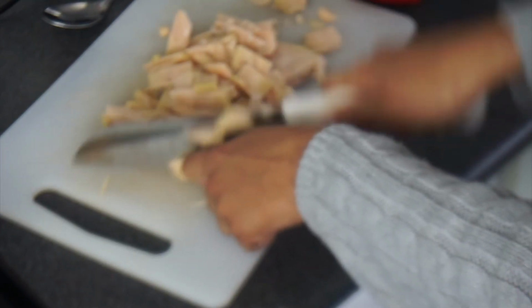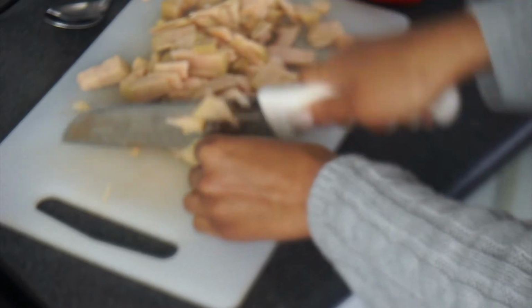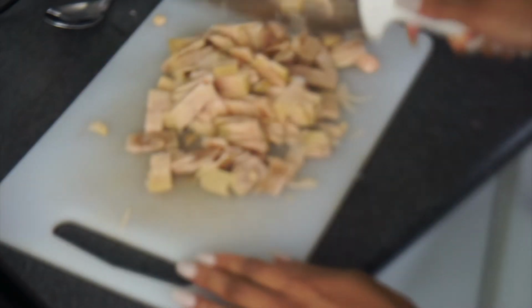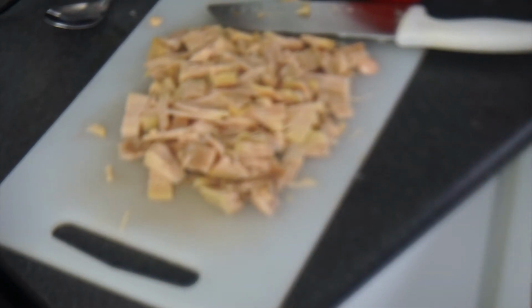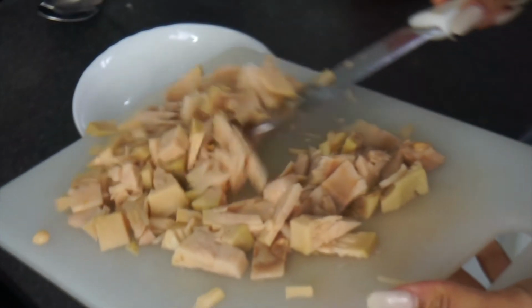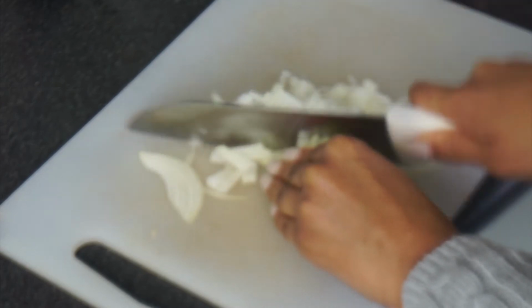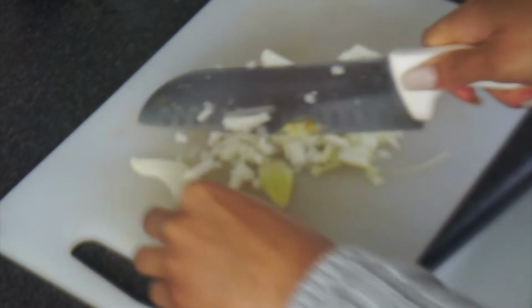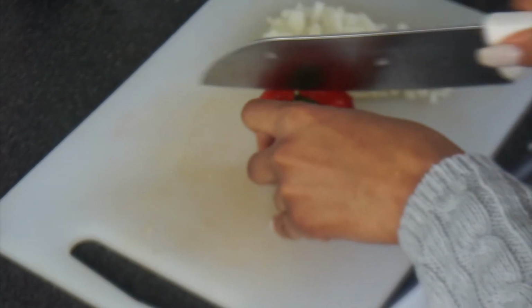And I like to chop it up quite fine. Once you cook it in the frying pan, it does break up and soften up, but to begin with I like to chop it up into small pieces. You can then put the jackfruit separately aside in a bowl whilst we dice up some onions. I like to fry white onions, and then after we'll be putting red onions on top just to give it a bit of extra flavour. And you're going to take your bell peppers and also dice that up nice and small.